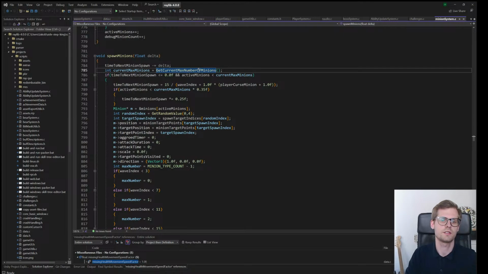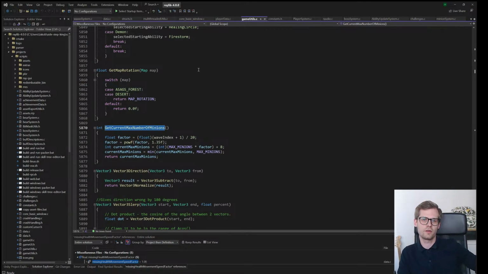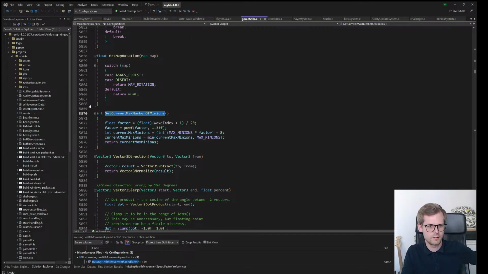So each wave index, or each wave pretty much, has a maximum amount of minions that can be active added for that wave to make the difficulty scale with the current wave index. So that's calculated here by this function.